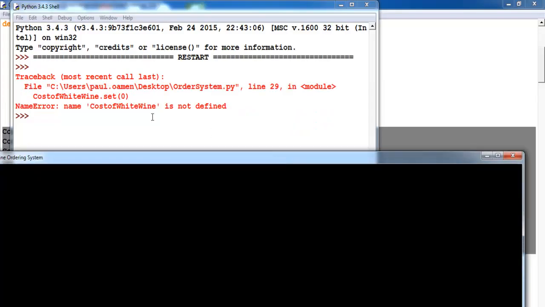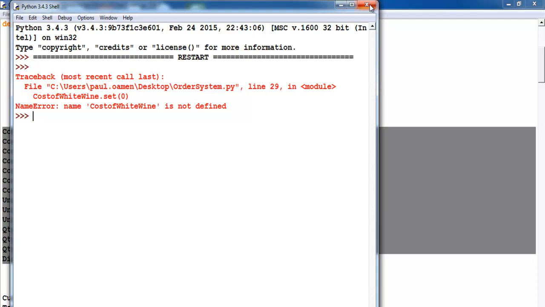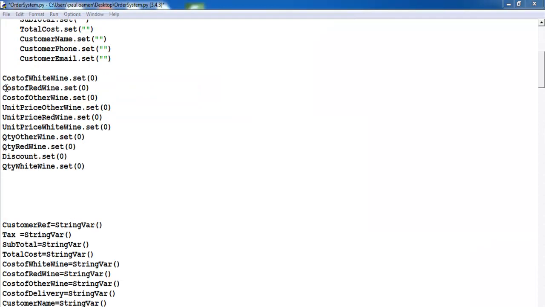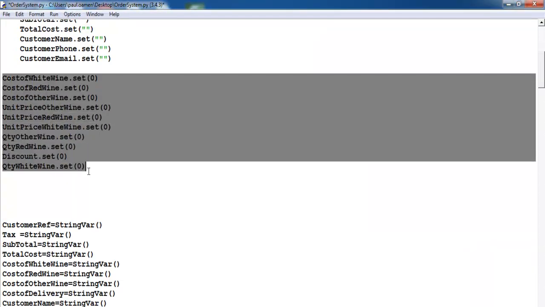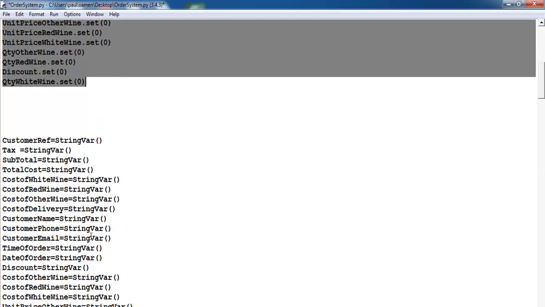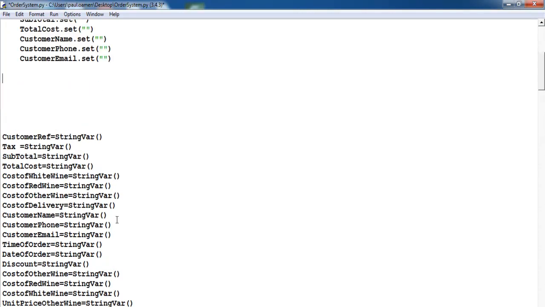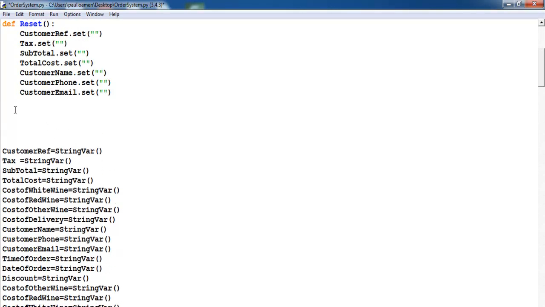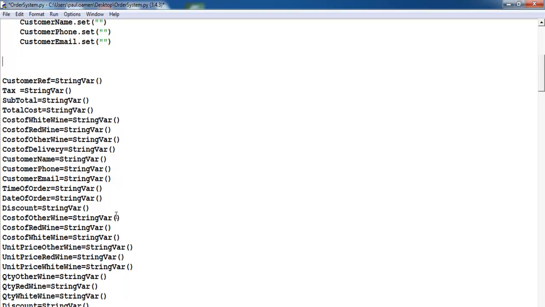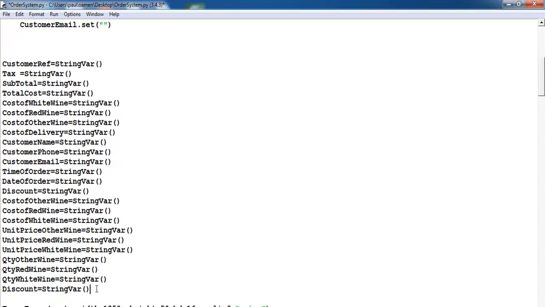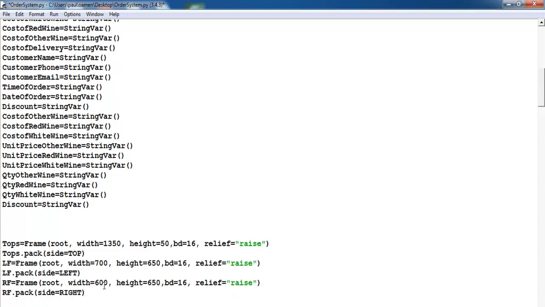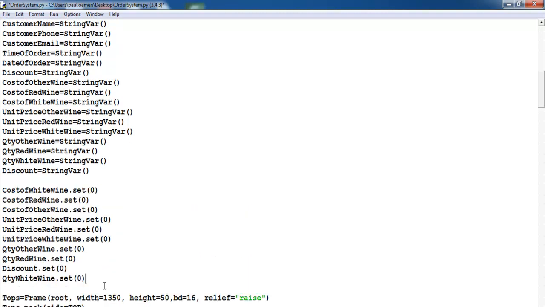Let's see what happened there. This is not defined. Let's look for it. It's not defined because it's actually assigned a value before the variable. The variables are right underneath here. So I'm just going to cut that off and paste it right underneath the variables. So right here you get the variable, then you initialize it, so paste that in there.